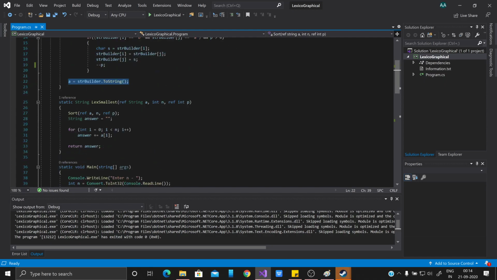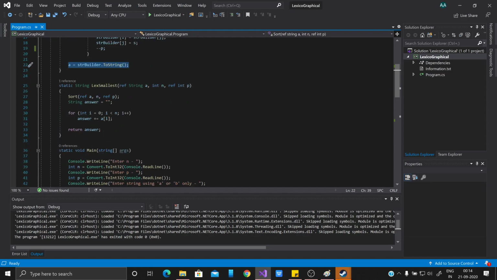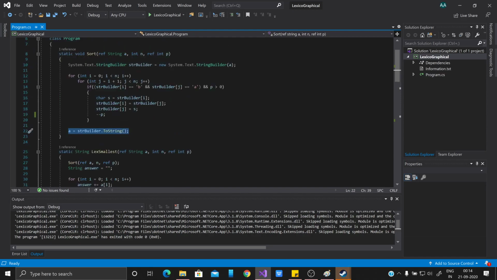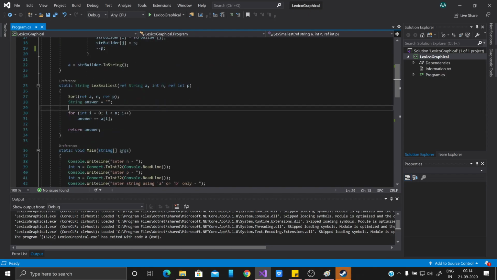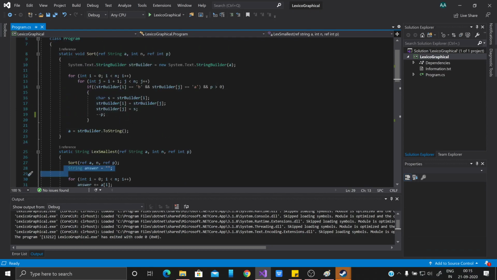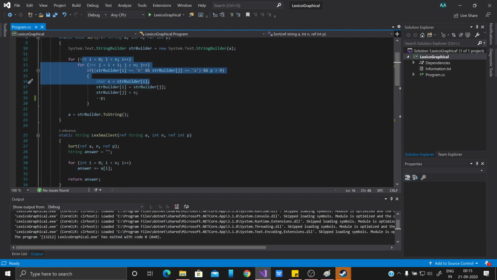Then we have the lex smallest function. It's just calling the sort function, and I'm creating a string answer, and in the answer string I'm just copying the string which we got from the sort function.